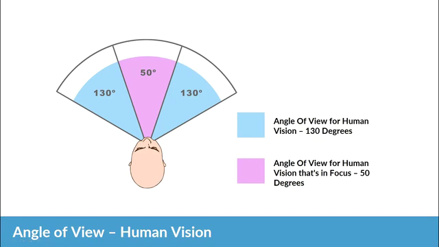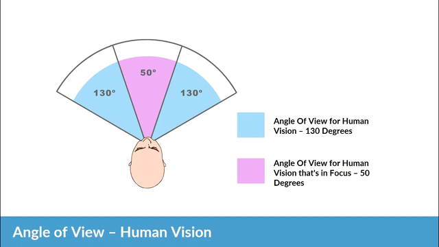It is 50 degrees. Okay, so in reality, the area of our vision that's actually in focus is only about 50 degrees wide compared to that 130 degree angle of view. Okay, so this is the area that's actually sharp. And again, you can try this if you simply look straight forward and you concentrate on just what's in front of you. You'll get a better sense of this as well.